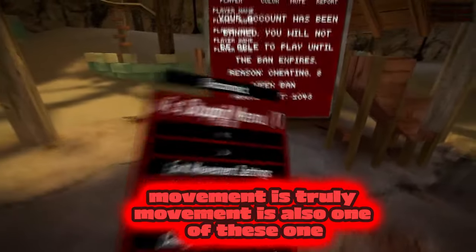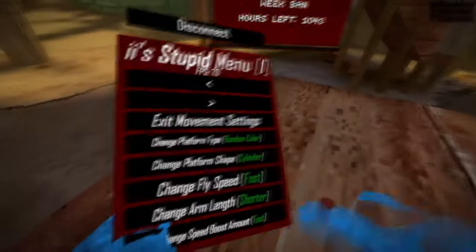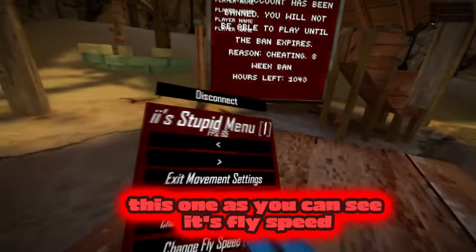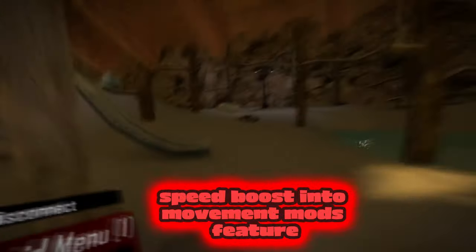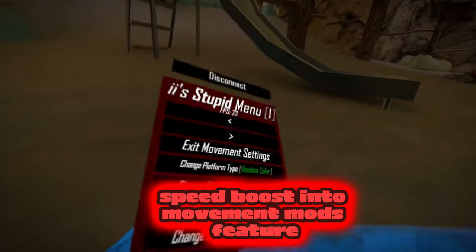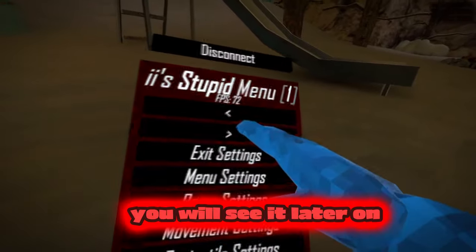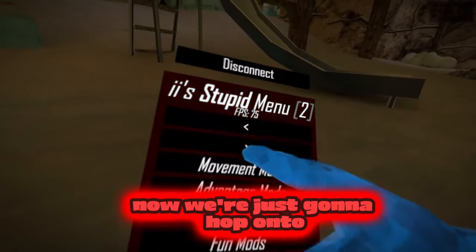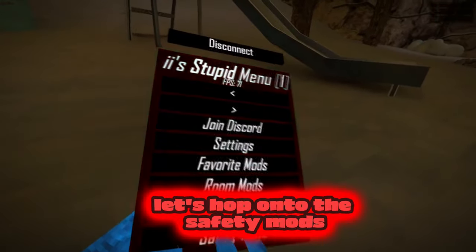Now, movement is really important. Movement is also one of these. You can change arm length. You can change fly speed. There's a speed boost in the movement mods feature, which you can use to change your speed to ultra fast. You will see it later on. I'll show you. Now before we hop on to the cool mods, let's hop on to the safety mods.